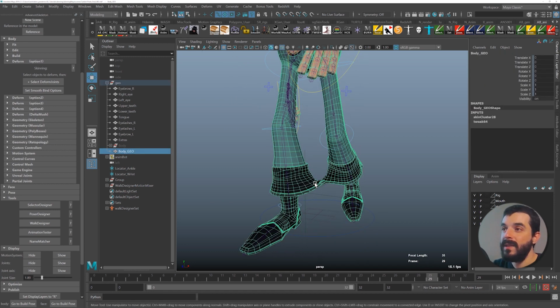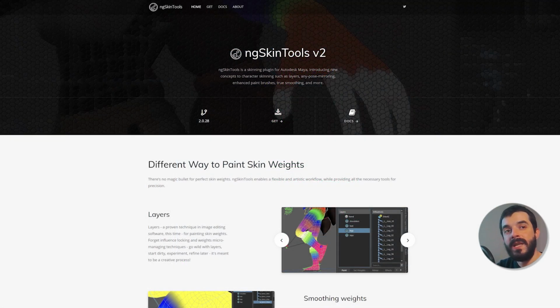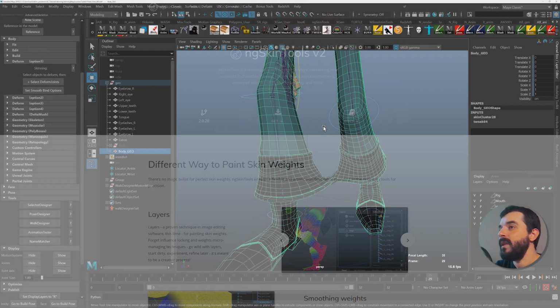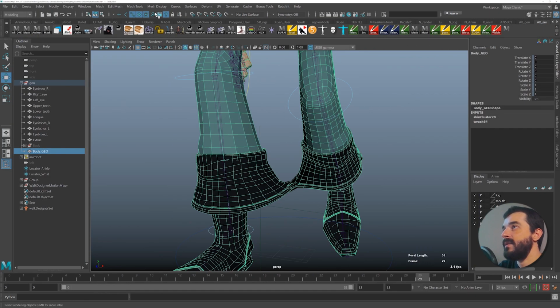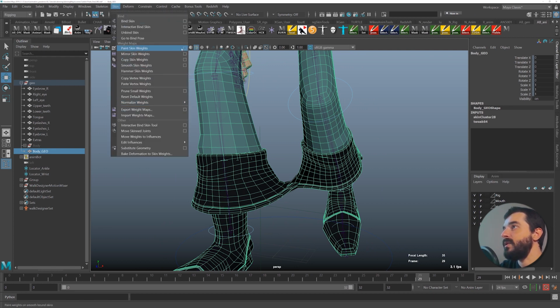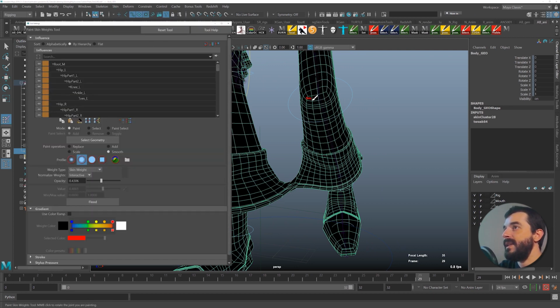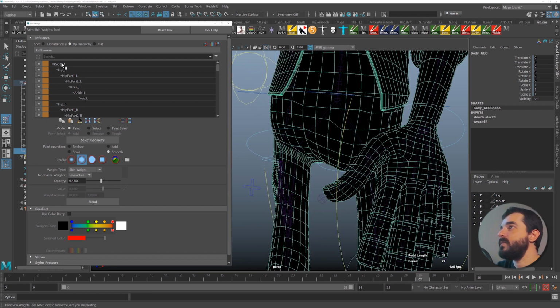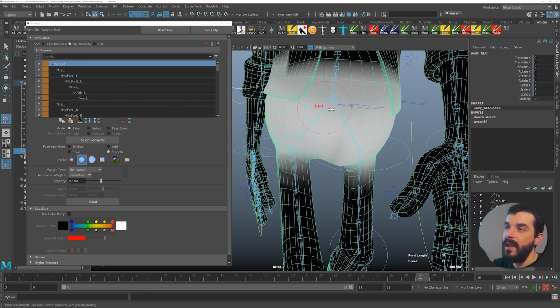Right now, I will start the skinning with the basic tools in Maya, and later on, I will move on to NGSkinTools, which is a tool I will explain a couple of things about later on. So, skinning in Maya. Let's close Advanced Skeleton. I will go into rigging, skin, and I will go into options of paint skin weights. Usually you start from the root, so I will grab the root, and I will just make a much bigger brush in there. I will set the brush to additive.